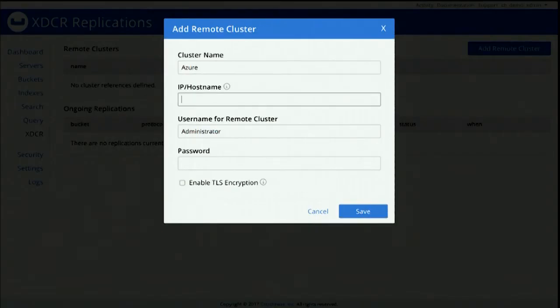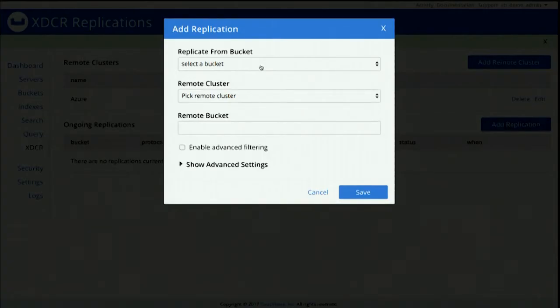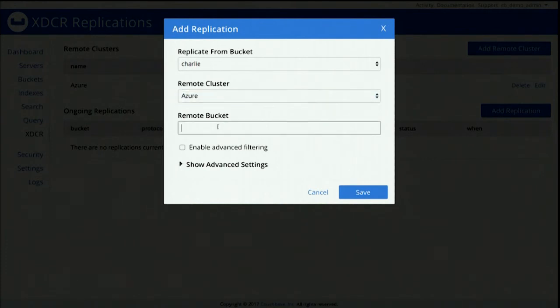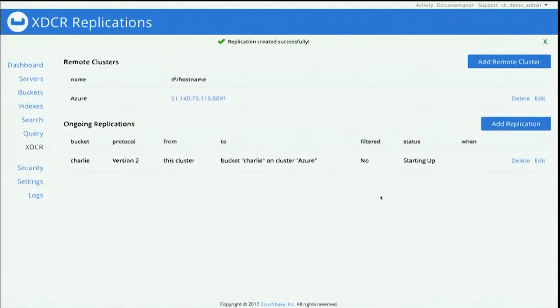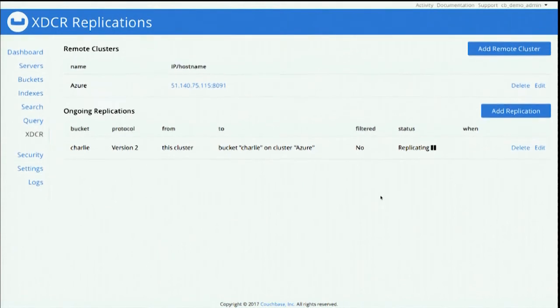First thing we're going to do, we're going to go to the XDCR, the Cross Data Center Replication tab of the UI. We're going to tell the Amazon cluster about the destination cluster. We're going to give it the Azure credentials. So this is an Azure IP address that we're giving. And so that's step one. You tell the source about the destination. And then step two, you choose which bucket or buckets you would like to replicate to the destination. And there you go. Our documents, as we speak, your orders, your burgers are zooming from Amazon across to Azure.